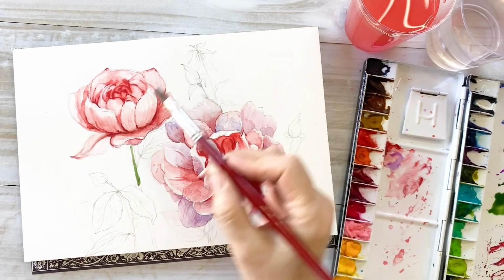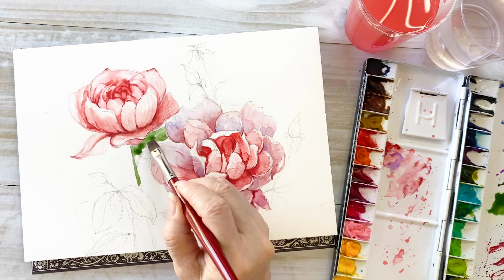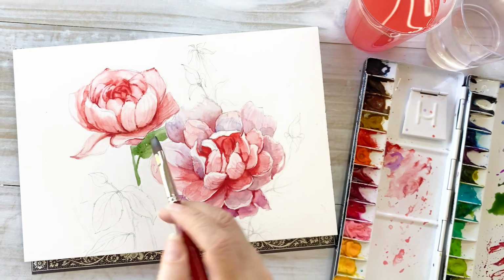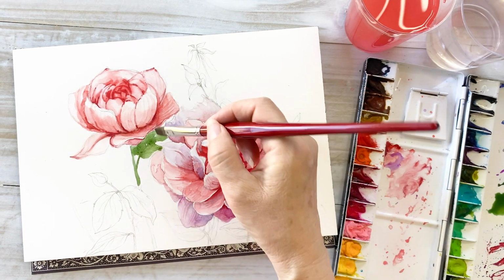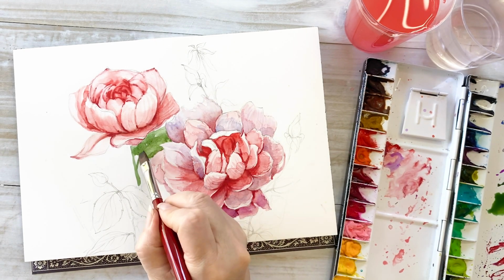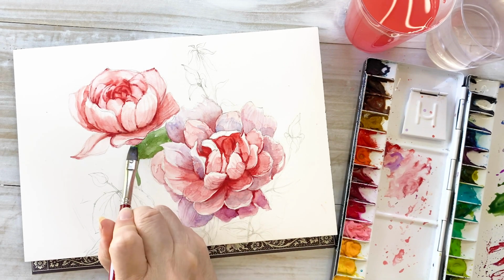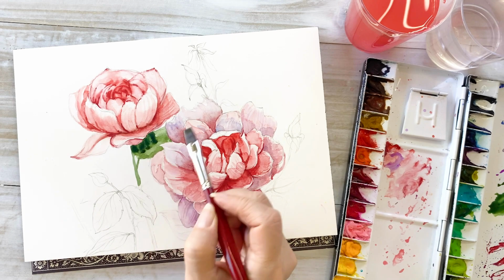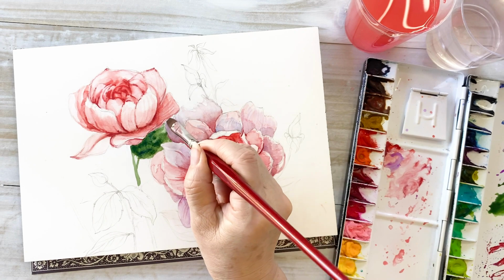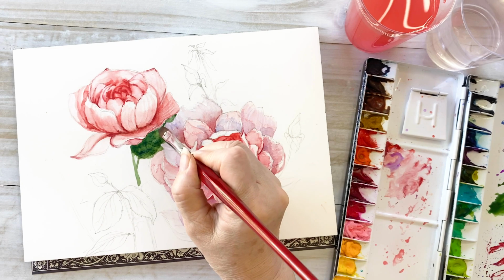I will take a good amount of green color and draw the leaves and stems and also some part of background. I'm adding little bit dark green on the light green.